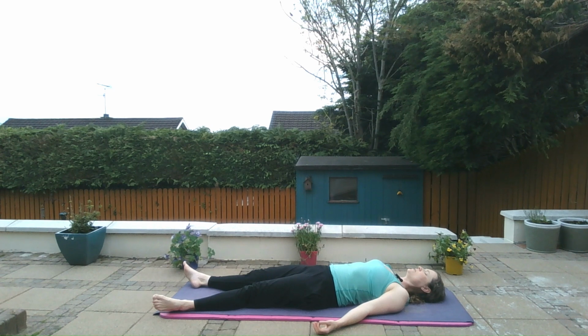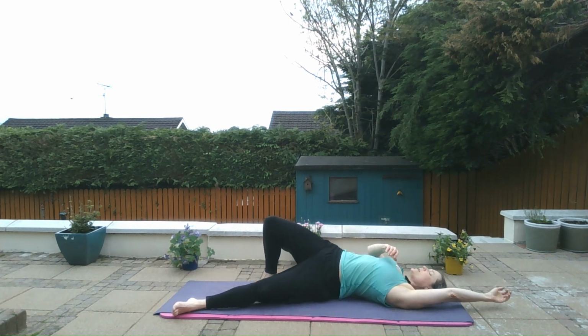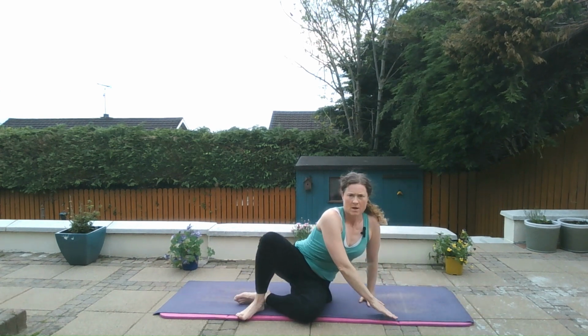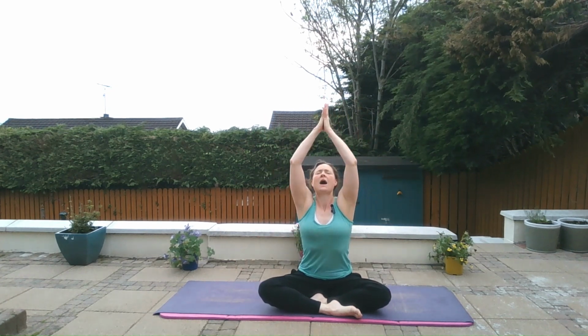Feel free to stay in your Shavasana as long as time will allow. Otherwise, join me in rolling to the side and pushing up through center, coming to an easy pose, or you can come to lotus pose if you'd like. And then one deep breath all together to finish, and hands through heart center.